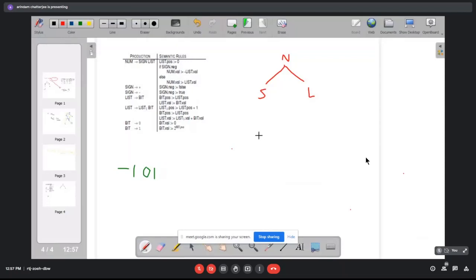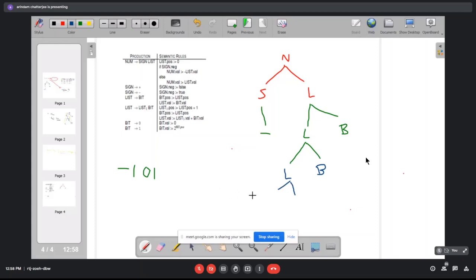So N is producing S and L, and S is producing minus, and L is producing L and B, right? There are 3 bits. So this is again going further down, and it's producing again L and B. Sir, this L and B is just name or list?